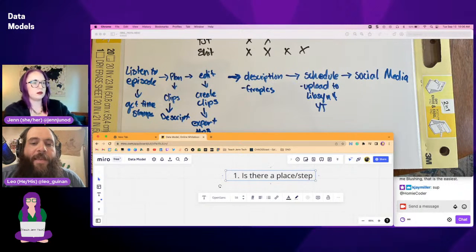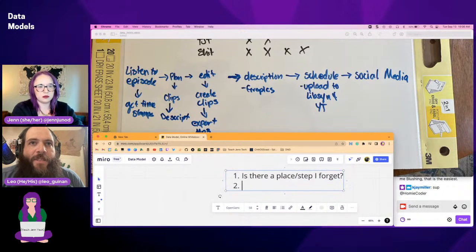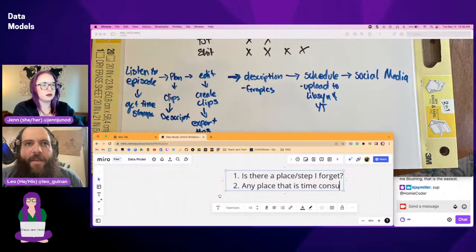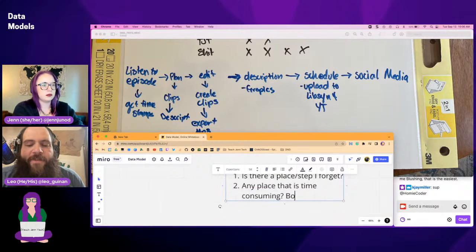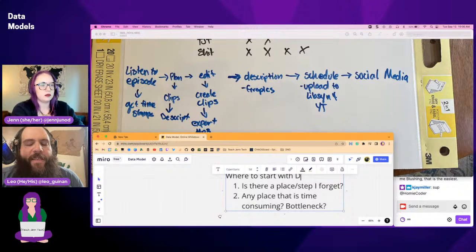So that's one approach. The second place I like to start is any place that is time consuming. Is there a bottleneck in the process somewhere? Again, from the ADHD perspective, it doesn't have to be hard, but it's just kind of painful. It takes up so much time, and so it stops us from doing it.